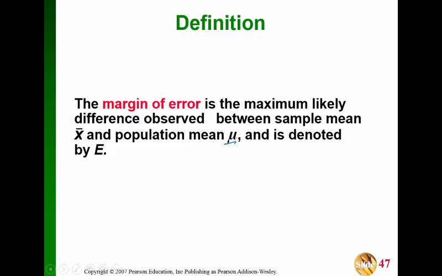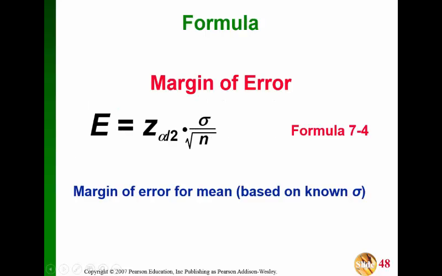So we need to come up with a formula for that. It's also going to involve a confidence level, so we're probably going to need the z sub alpha over 2 business again. And then it's going to involve something else that doesn't have p hat or q hat, because we don't have p hats and q hats here. So we're talking about means and standard deviations and stuff. We're not talking about proportions. So what are they going to do for us? I don't know if this sigma divided by square root of n looks familiar.